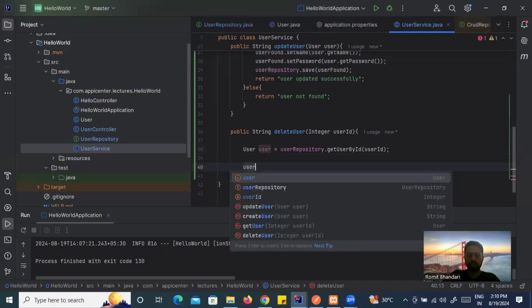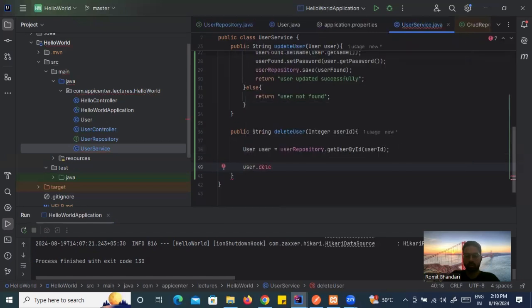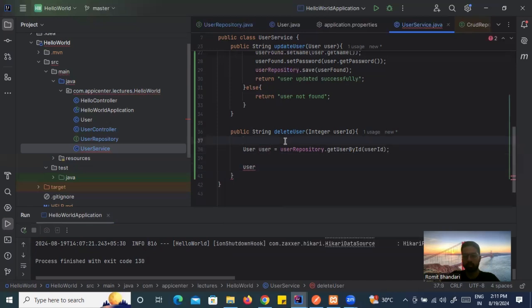Now user dot, we have to use the repository object dot delete. In that delete we send the user object.